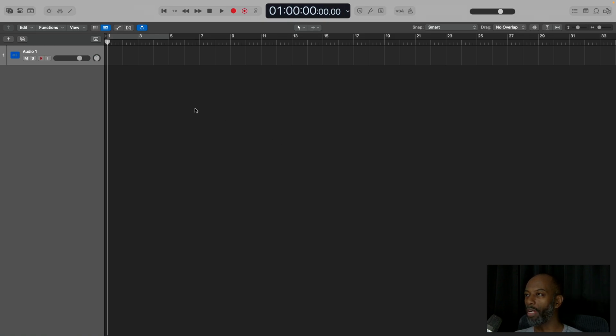So presuming you already have Logic installed onto your computer and you're able to get it opened up here, when you do an audio recording itself, let's just say you have this connected to your workstation, your mixer, and you have your recordings coming in, you're going to want to be able to do certain basic things on a regular basis or have a setup on a regular basis.